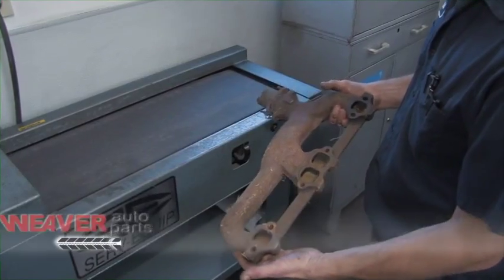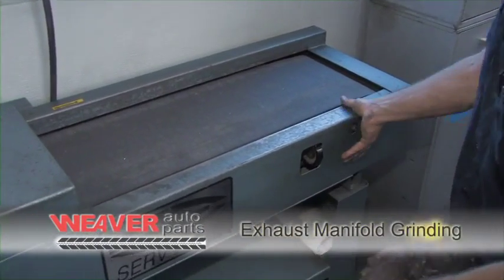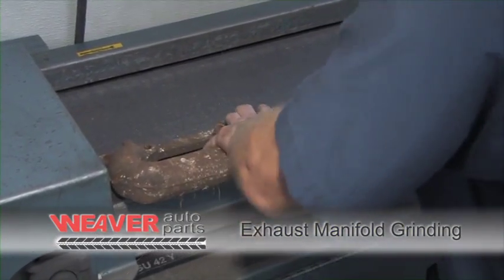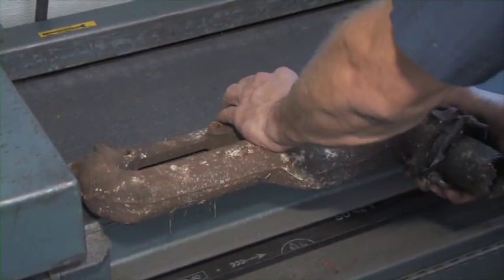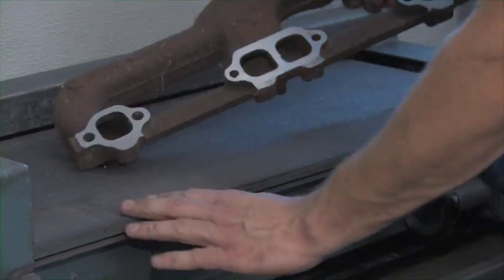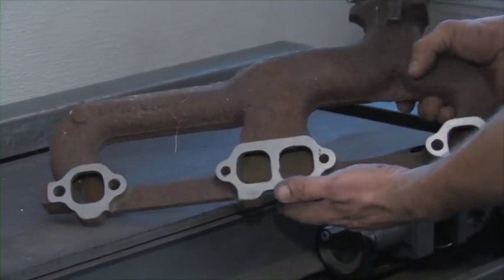Many times a manifold, due to the great number of times it is heated and cooled, becomes warped. This machine allows us to place the manifold on the flat surface and grind it back to a flat and smooth surface so as to allow for easy installation and no exhaust leaks.